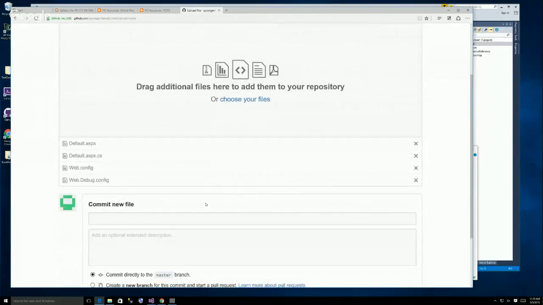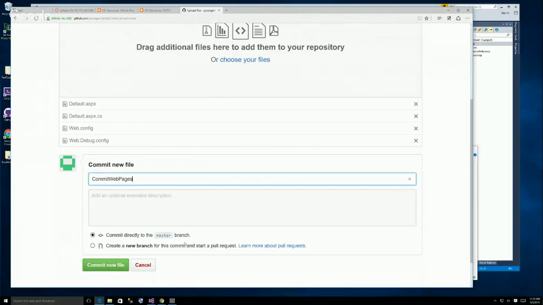The first thing I'm going to do, commit. Every time you do something, you have to commit the changes. So I'm going to commit. I'm just going to say web pages. It would be really useful to have a naming convention for these commits. Mine are all chaotic. It would be really good to have a naming convention for them. I'm going to commit.